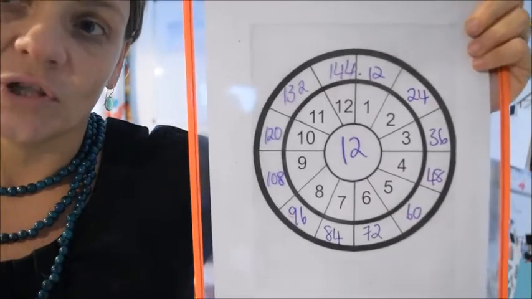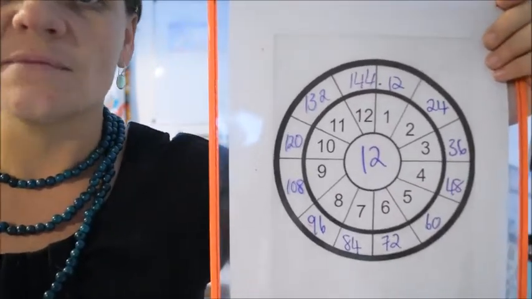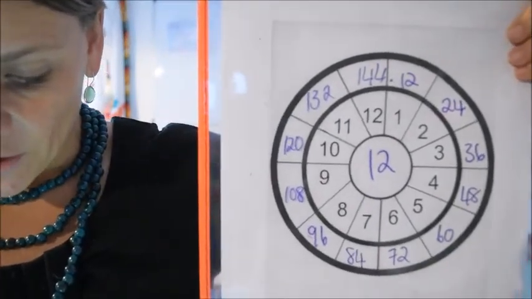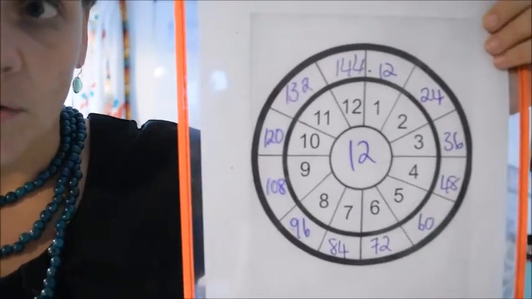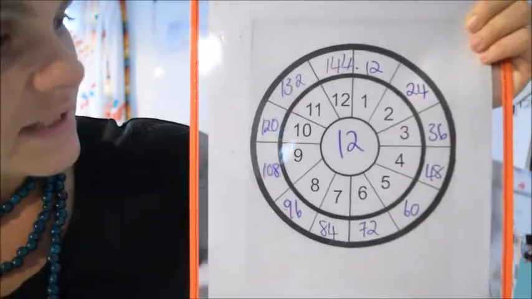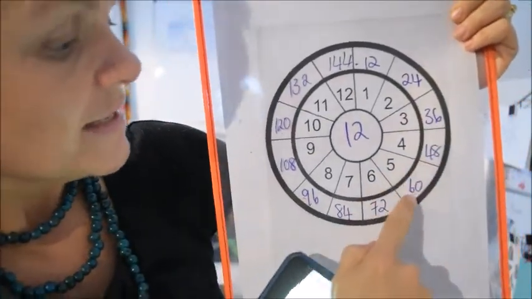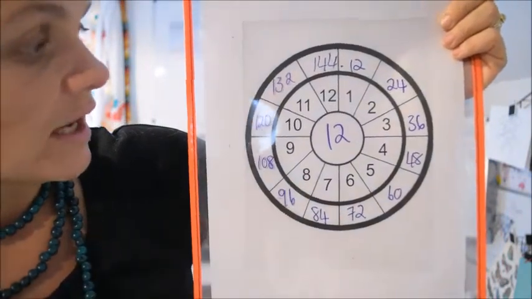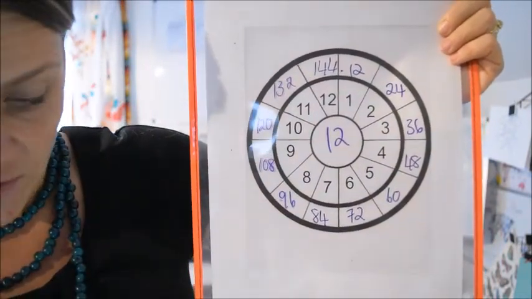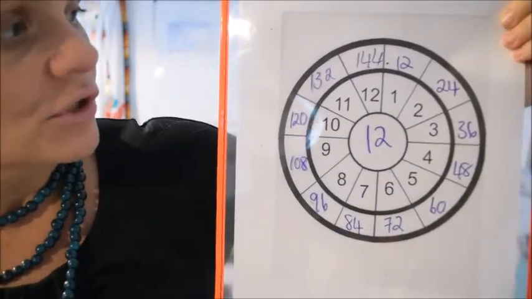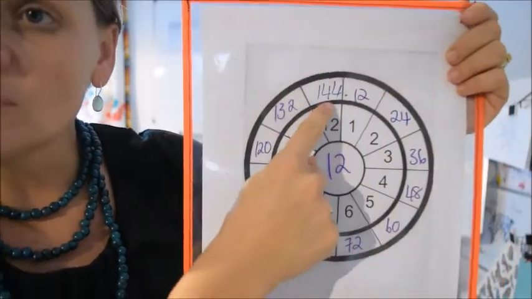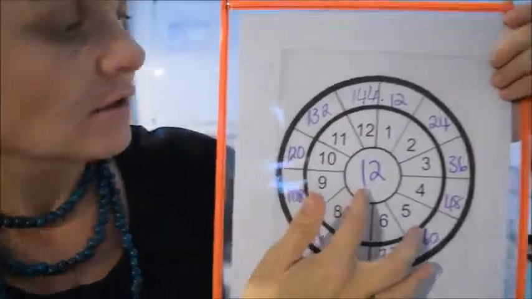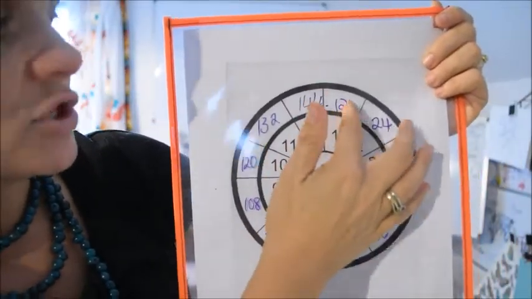so it's good for the kids to see the numbers a few times first before they start erasing, and we will sing the song while we go around the 12s. 36, 48, 60, 72, 84, 96, 108, 120, 132, 144. So they see the numbers, they make the relation between 12 times 1 is 12.